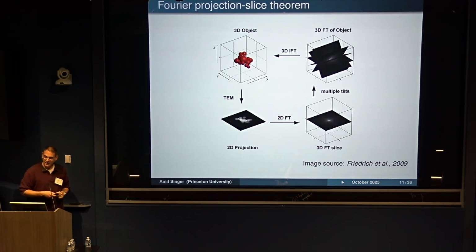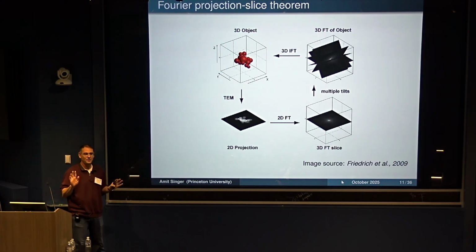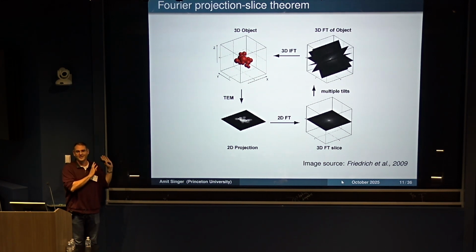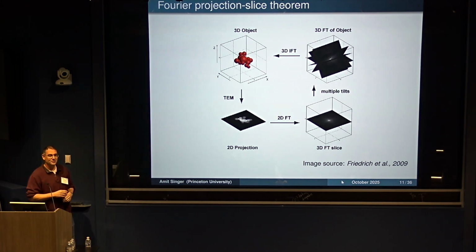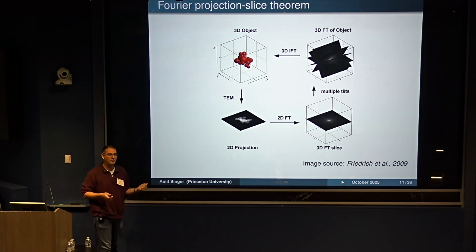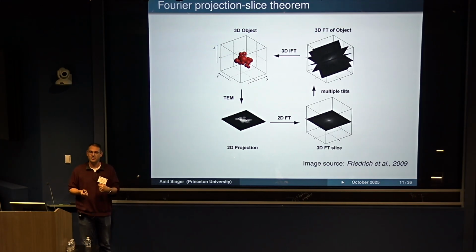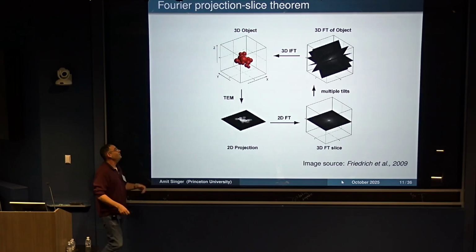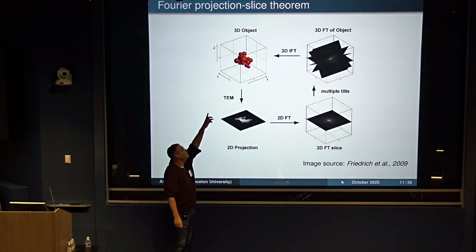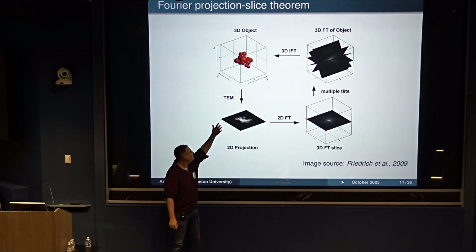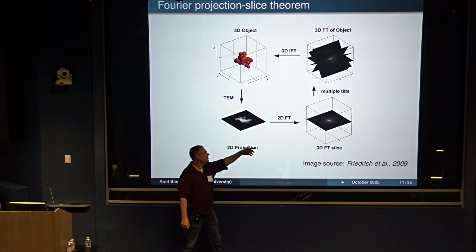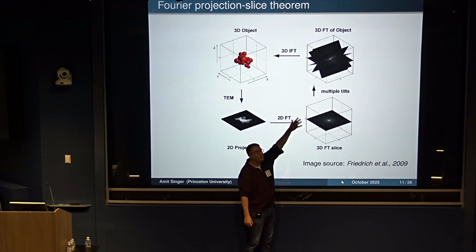Okay, so there is a very basic theorem in tomography called the Fourier projection slice theorem. If you don't remember anything from my talk today, please just remember this, okay? What the slice theorem gives is a really nice connection between the Fourier transform of the 3D molecule and the Fourier transform of the 2D projections of the molecule. So what is the connection? If you have a 3D object, you can consider its 3D Fourier transform. On the other hand, you have a 2D projection image of that molecule, and you can consider its 2D Fourier transform. What's the connection between the two?